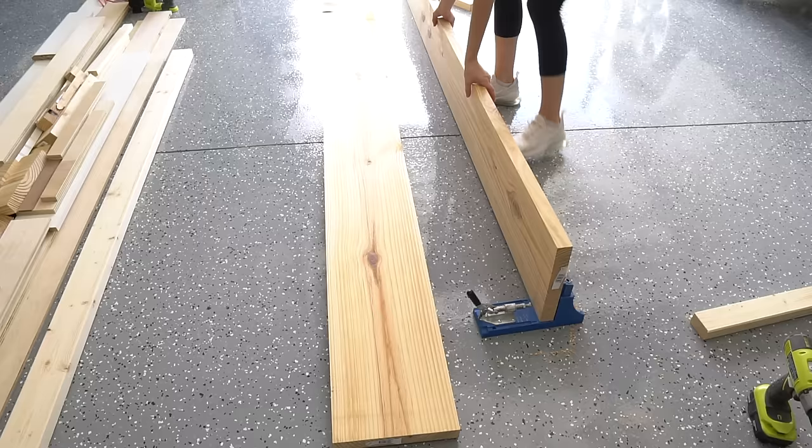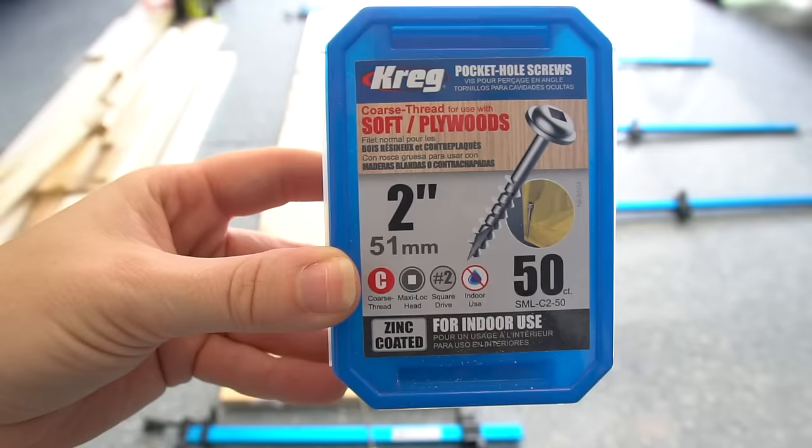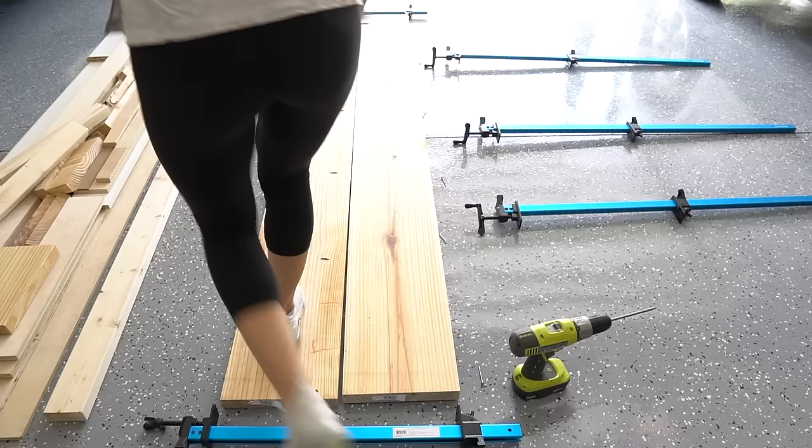Make sure to wipe up any runout from the adhesive right away. Loctite PL Premium Max fully cures in 24 hours and is fast grab with a 20-minute repositioning time. Be sure to follow the instructions and safety guidelines as directed on the packaging.